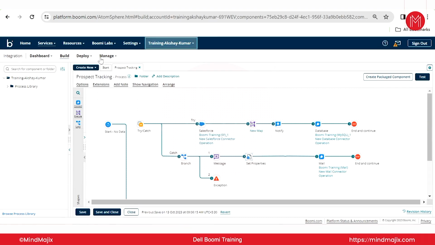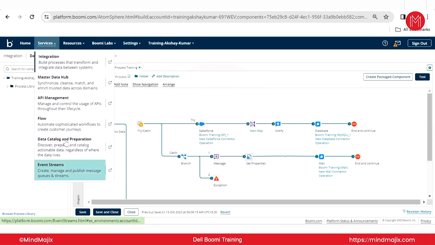This is our Boomi homepage, where you can find a lot of navigation information. If you click the service button, you can see other options like integration, API management, Boomi Flow, Boomi event streams, data catalog and preparation, and master data hub.